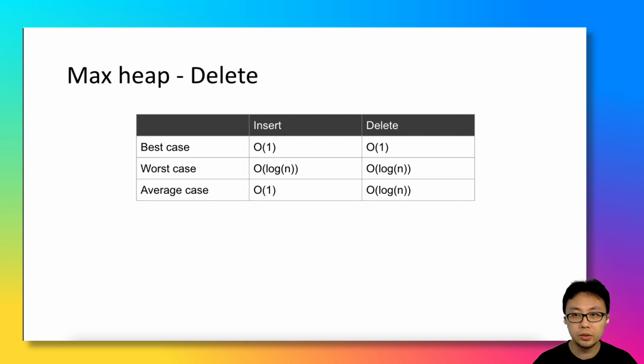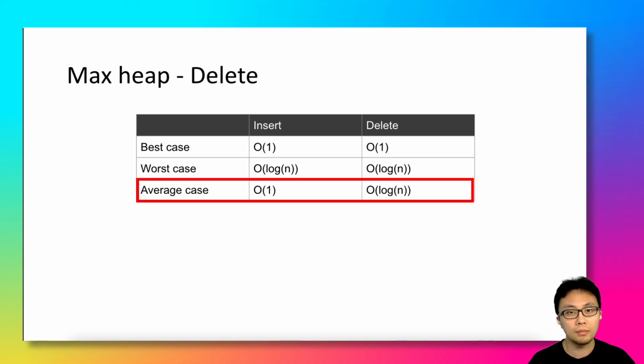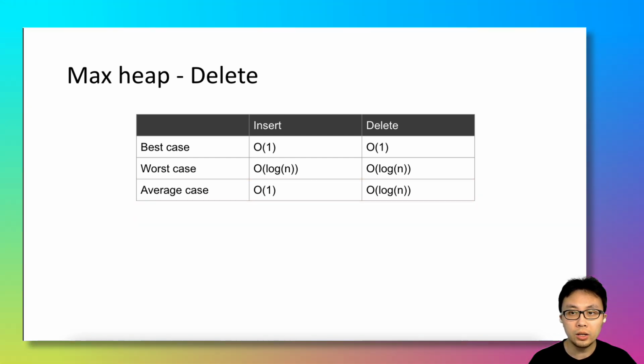Now, we have covered the delete method of heaps and its time complexity of the best, worst, and average case. It's worth comparing the 3 different cases between the insert and the delete methods. The highlight should be the average case. The average case for the insert method runs on constant time, but for the delete method, it runs on big O of log n. Although you were given how things are computed and deduced mathematically, it's better to know why there's such a difference from a more intuitive approach.